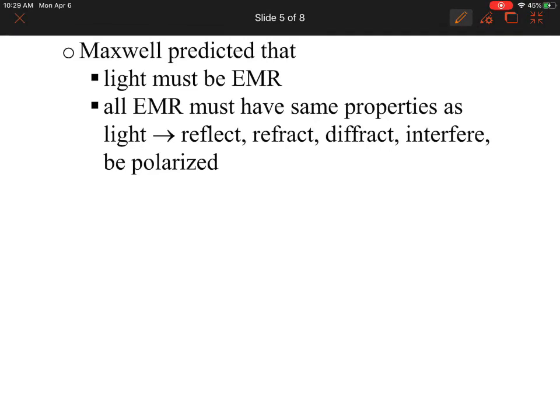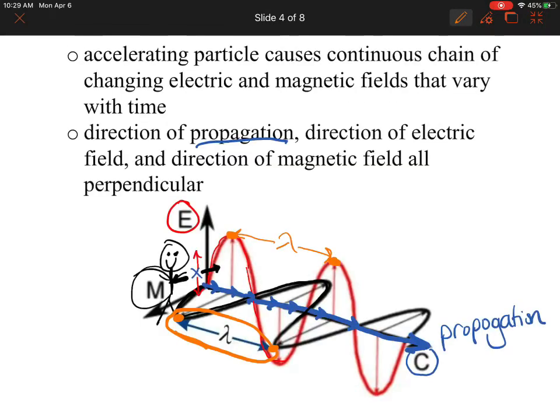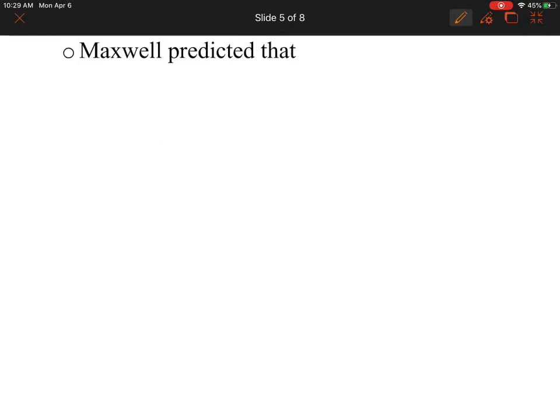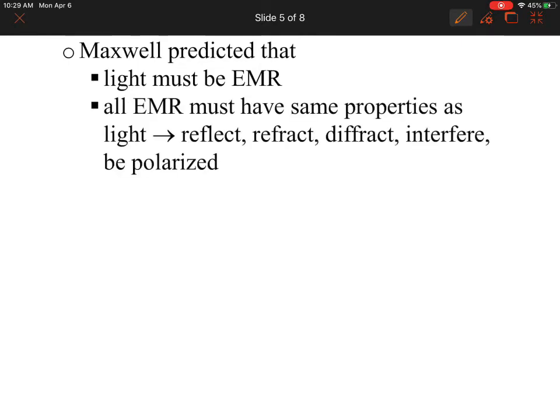So Maxwell, he looked at this electromagnetic radiation going on here, this wave, the stuff that travels in a wave, and he predicted, well, this must be light. This must be visible light. Why? Because if something travels in a wave, it has to have all these properties of light: that it reflects, refracts, diffracts, interferes, is polarized. Well, you don't know what any of that means yet. And that's why you're here, because you're going to be learning about it with me, not right now, but throughout EMR.